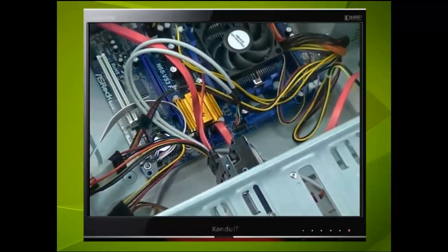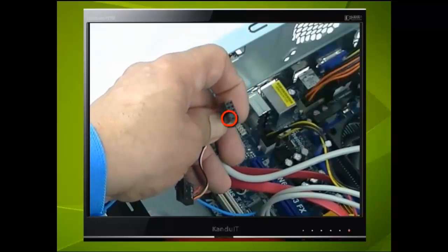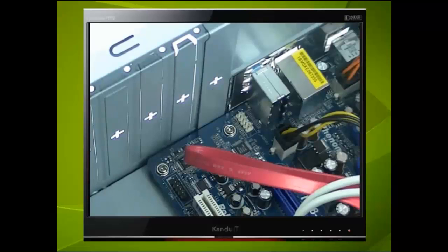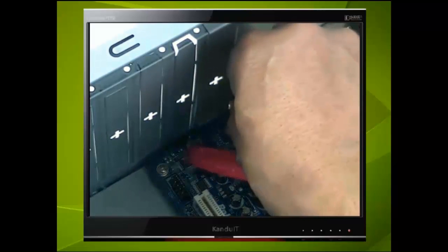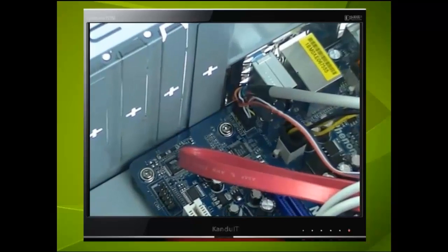The final plug is for the audio. It is very similar to the USB plug but has a different hole filled, so it's almost impossible to plug this into the wrong connector. Next we shall look at installing an operating system.